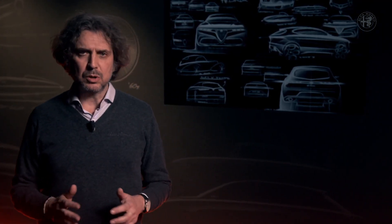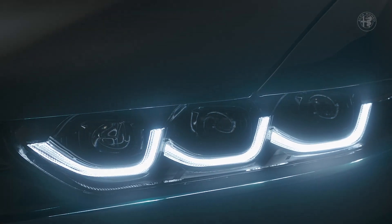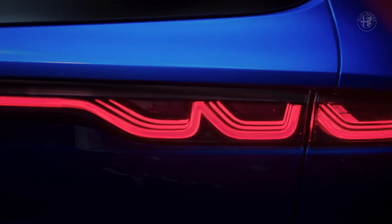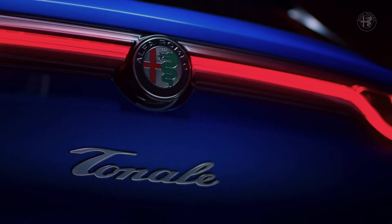We've talked extensively about front and rear light clusters from a stylistic point of view. Let's see them at work now. The front features full LED technology with matrix modules. At the rear, we find a long light stripe with the main functions and specific animations underlining the switching on and off of the car.